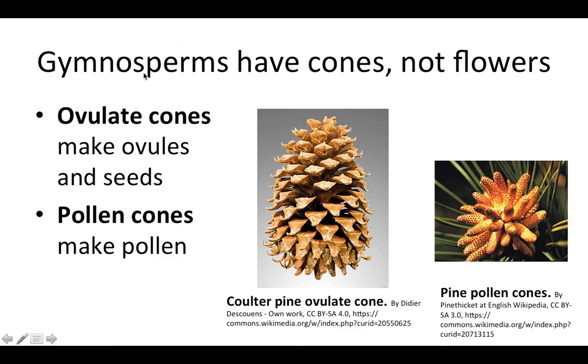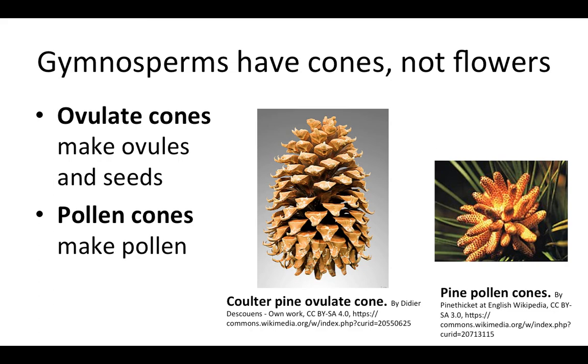We said earlier in a different lecture that gymnosperms are cone plants. This is just a reminder that yes, gymnosperms have cones and they do not have flowers. Since they don't have flowers, remember they also never have fruits. Instead, they always have cones. They have two kinds of cones.